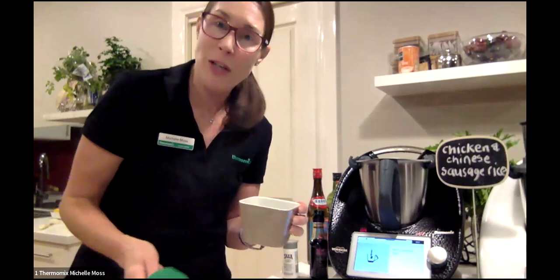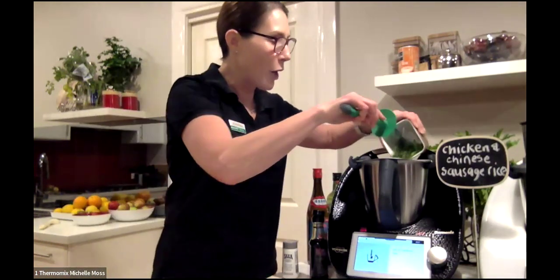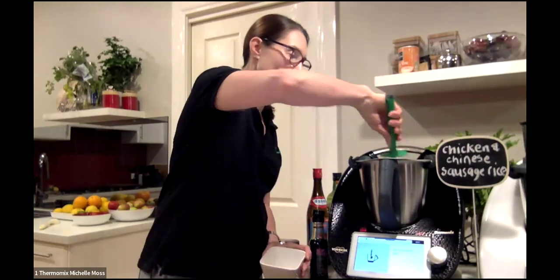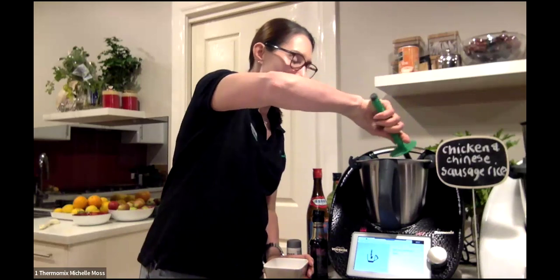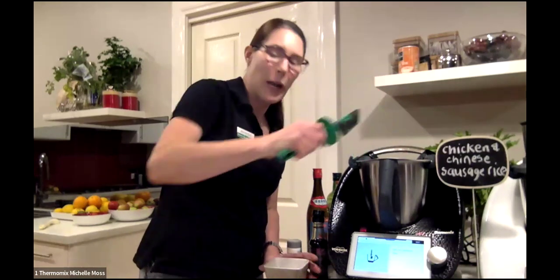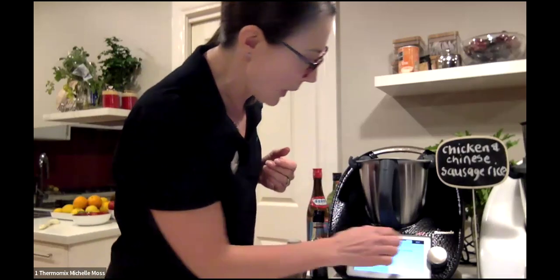Now it just says to combine, but I'm going to actually add some peas as well, because in any kind of fried rice, I feel like that's really something that should exist there. And I don't know about you, but whenever I make any kind of curry or anything like this, I just like to have something green in it. So is anyone else like that, or is that just my little weird thing? I'm weird. I'm happy with that. I can accept that. But I reckon there's more than just me out there who feels that way.